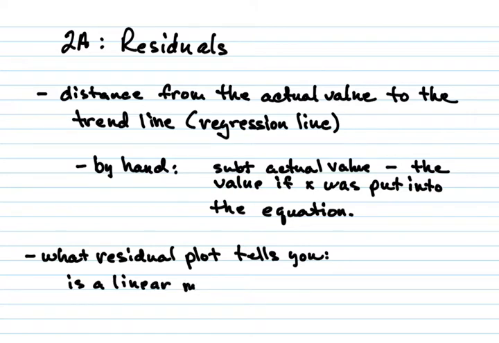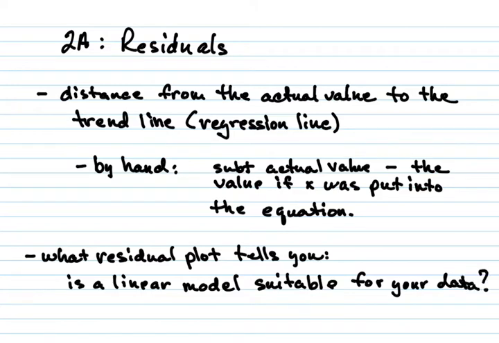is a linear model suitable for your data? And I'm trying to use words here that will make it easy for you when you do your analysis and you tell me what is happening, right? So the residual plot will tell you, is the linear model that you did suitable? Because remember, when you found your regression line, you hit regression, and then the next thing you hit was linear, yeah? You told it what kind of line to draw. That might not always be the case, that the decision you made is the right one.